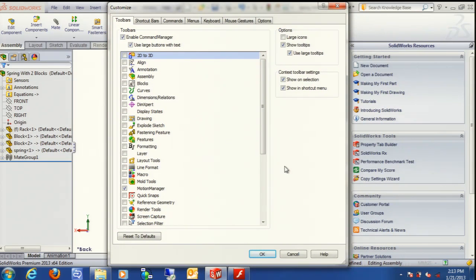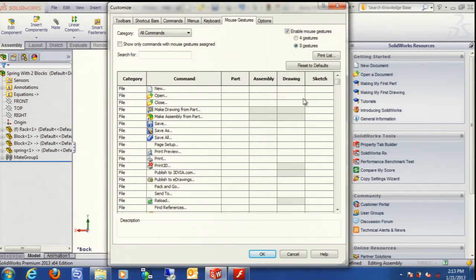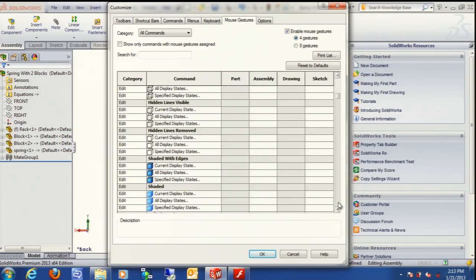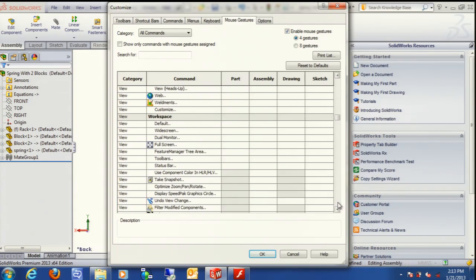So under the Customize menu, we have mouse gestures. Enable or disable. So how do you turn it off? Right here. How do you limit it to 4? Right there. You can also assign gestures to different commands. So if you wanted to, instead of have the default ones, you can pull those off of there, and you can put any of the things in this list onto that. Some of the things don't make the cut, but most of the commands you're probably looking for will be on here somewhere.